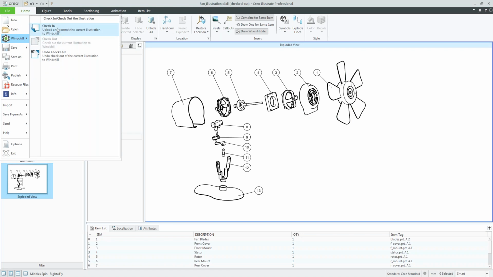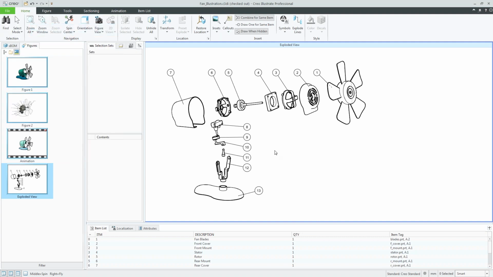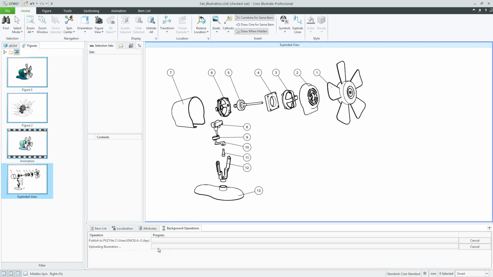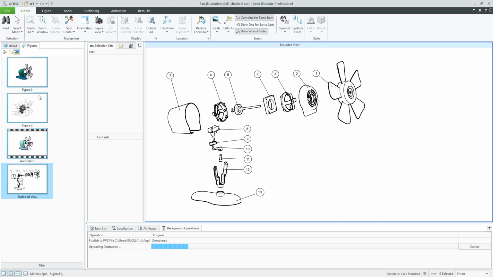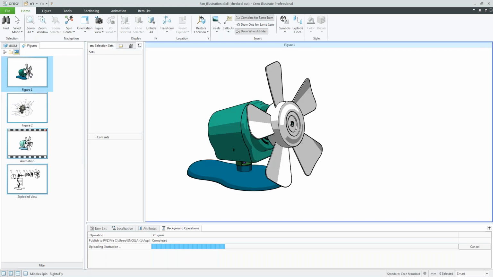In my Windchill toolbar, I also have the ability to do a check-in. So when I'm done editing this, it just checks the model back into Windchill, and everyone else can look at it. When it's checking it in, I can examine the background operation. If it's a large, heavy model, it'll show me the progress of what it's doing. I can continue working on the illustration while it's checking it in, so I'm not forced to wait. I can continue working if I'm making some additional changes, but that background operation is completing for me.